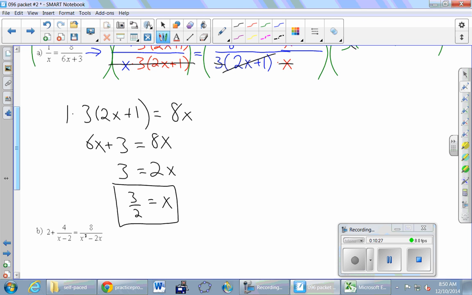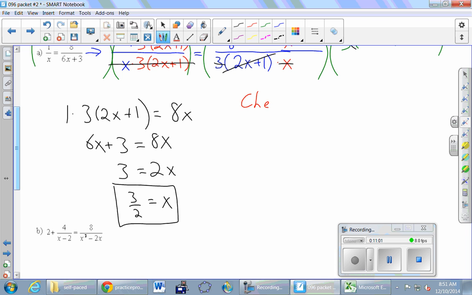Okay, so I said there were two keys for today's idea. One of them is to multiply both sides by that LCD and they all cancel. The other one is right here. Typically when you get x equals in an algebra problem, you stop, you're done. And you know, if you have time, you check your answer, right? Just to make sure you didn't make any mistakes. But it turns out when you're solving equations with x's in denominators, it's possible that the x equals 3/2 that we got isn't an answer, even though we did everything right algebraically. So we have to check whenever we have one of these kinds of equations.